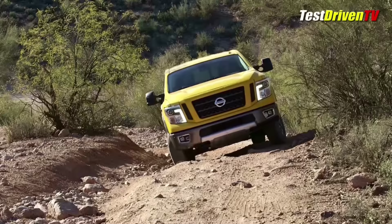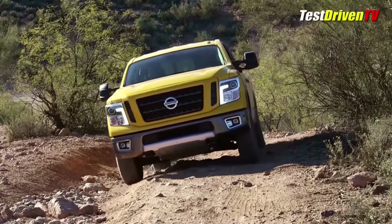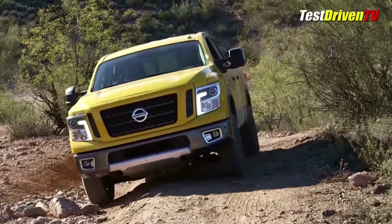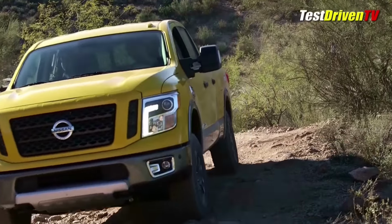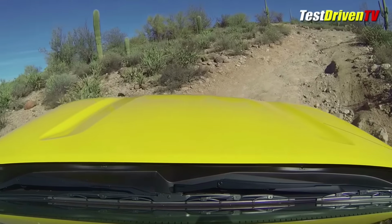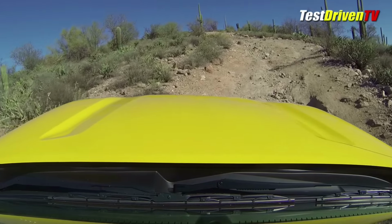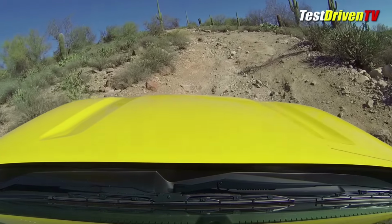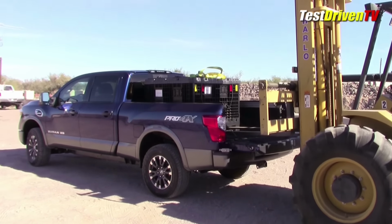It's in between actually. It's more than a half-ton truck, but not all the way up to a 3/4 ton. What it has is a substantially solid feel in its handling, particularly when loaded or towing. It has capabilities, features, and a quality level I think people are going to take notice of. I did, making this the first full-size pickup to ever make it on the I'd Buy It list. The 2016 Nissan Titan XD will later also be available with the next generation 5.6-liter gasoline V8 with 390 horsepower, which I haven't yet tested.